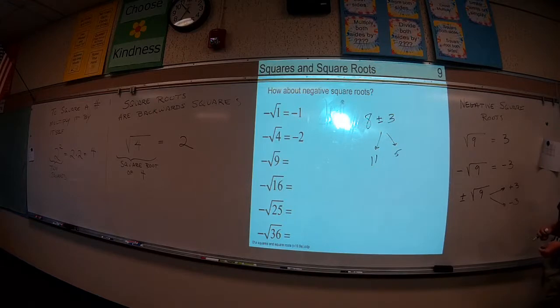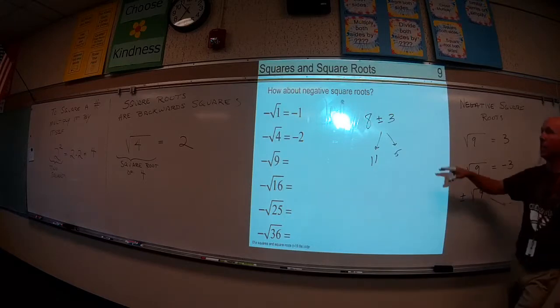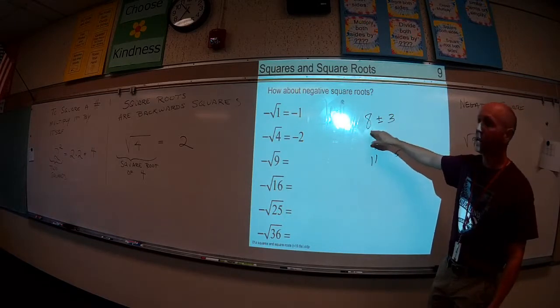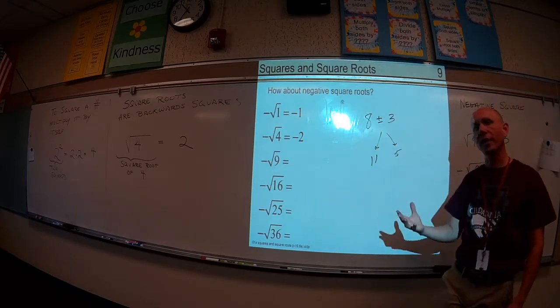Yes, Hungerford. So if it's on a math question or anything on a test, would it just be if it's asking for the negative and positive square root? That's exactly what it's asking. Hey, it's saying what's the positive square root and what's the negative square root. Okay. That's what this is saying. And this is asking, hey, what's 8 plus 3? What's 8 minus 3? It's just a shorthand way of writing it.